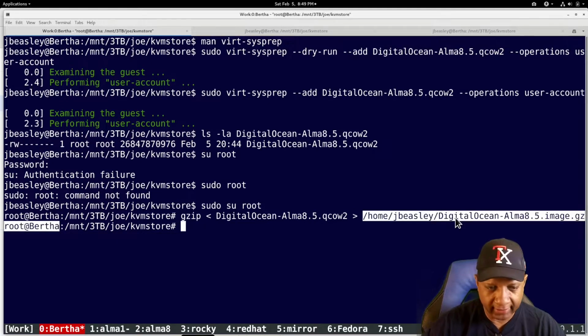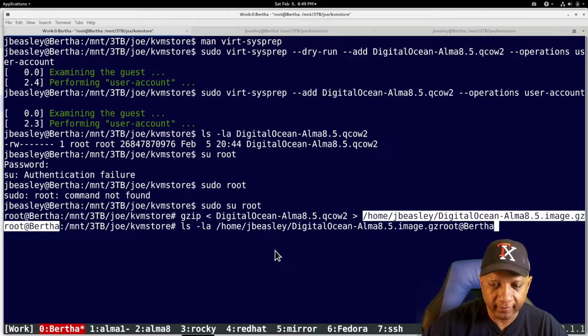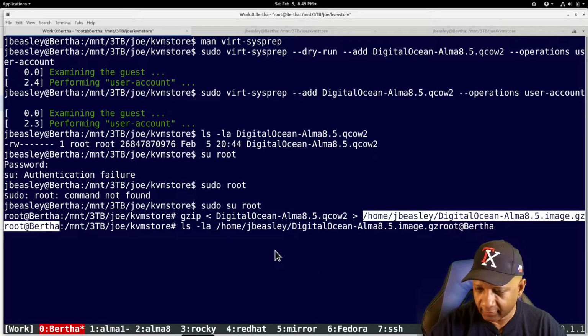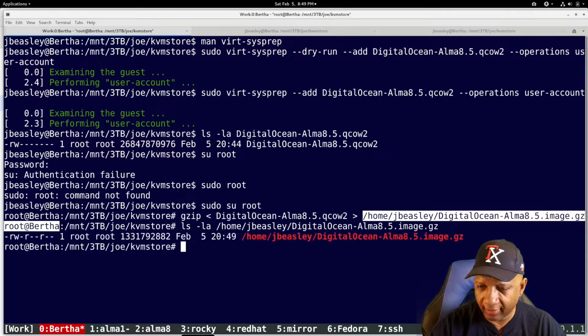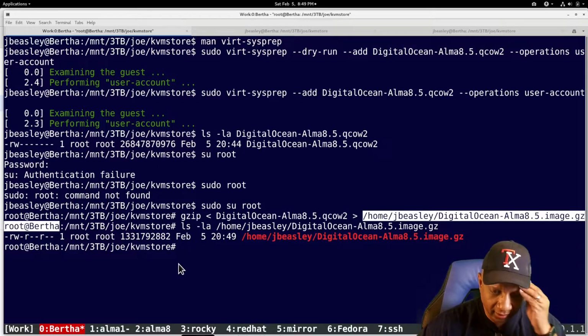Let's check the size of it. All right, the file actually compressed to 1.3 gigs. So that's pretty good compression.